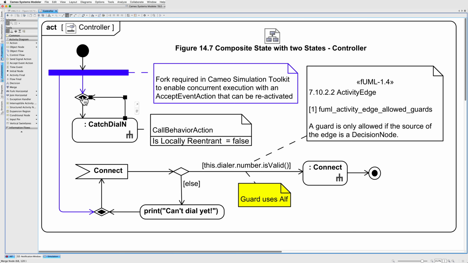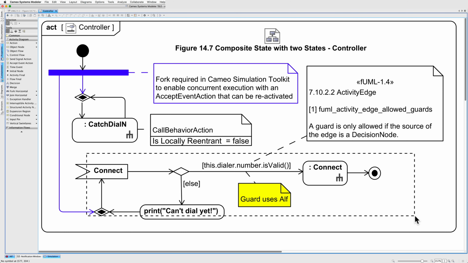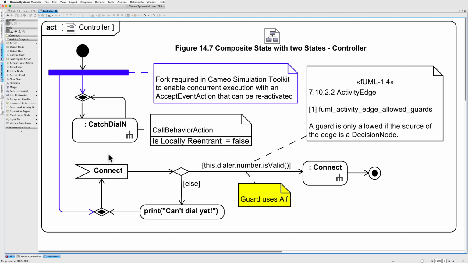This goes round in circles, restarting those accept event actions until a button is dialed. There's no explicit end to it. That's because we're going to force it to end using, instead, the connect signal.